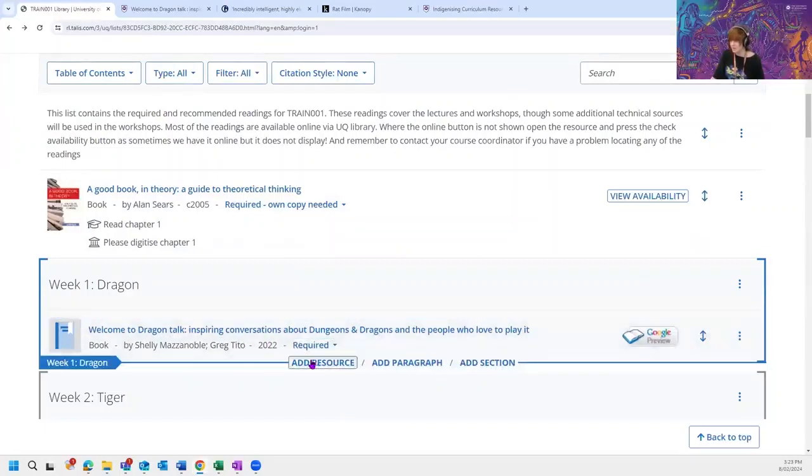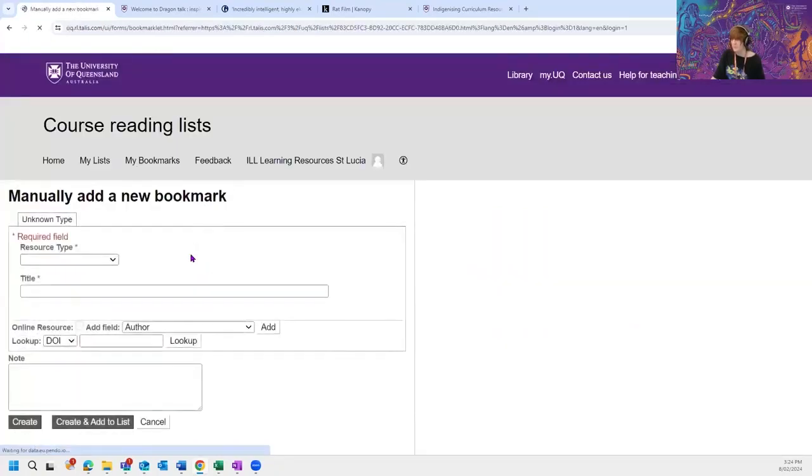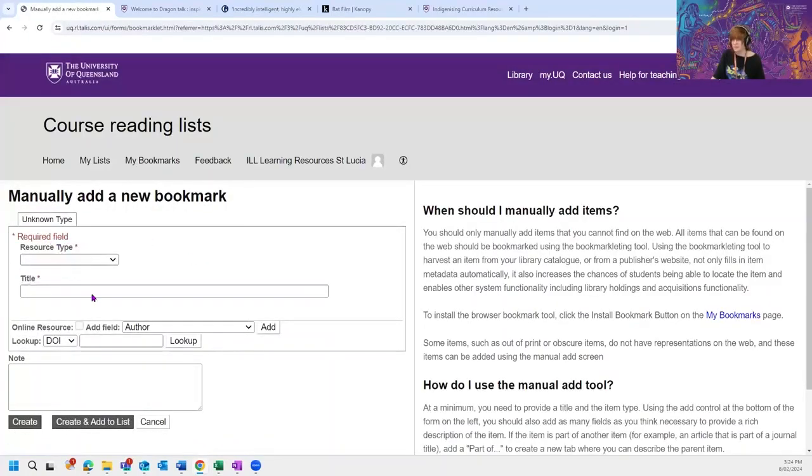We can do this by clicking add resource in the same way, then scroll down and find this link to create a manual bookmark. This brings us to a page with empty information for us to fill in. We could fill in all that information if we were keen, but probably the best way to use this is to use the little lookup tool down the bottom.